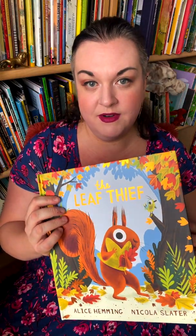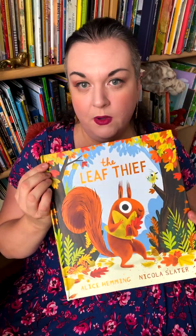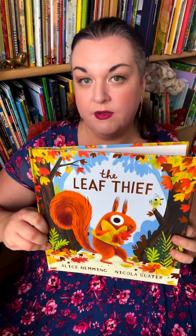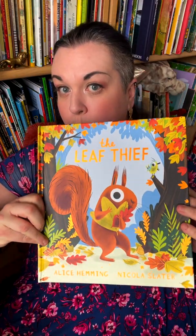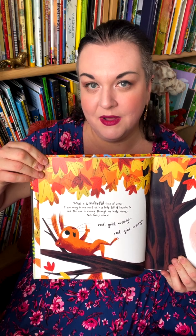I have this thing where I don't understand why we need dust jackets anymore. I do tend to keep the dust jackets on all of my picture books at least, because often the thing underneath is different from what's on that dust jacket. That's changing a bit, but I still find it annoying that everything needs a dust jacket. This one did not have to have a dust jacket, and look, they put this amazing copper leaf on the actual book. I think it's rad, I think it saves resources, and I think you should do this more often, publishing business.